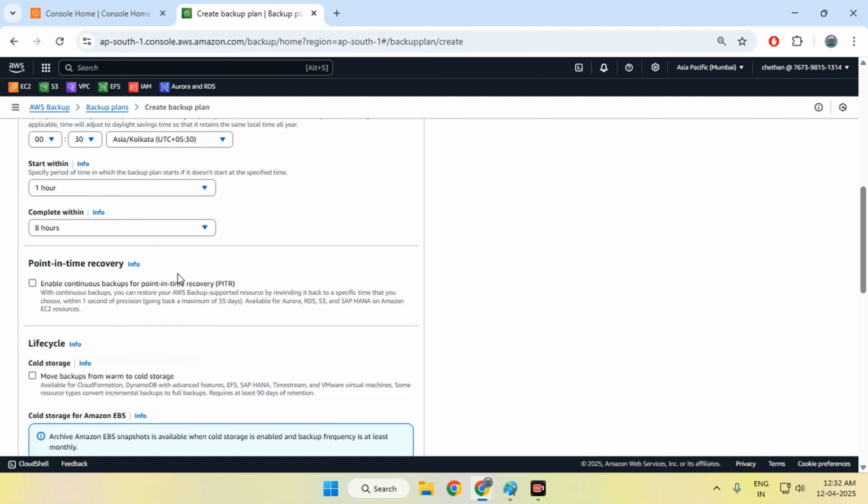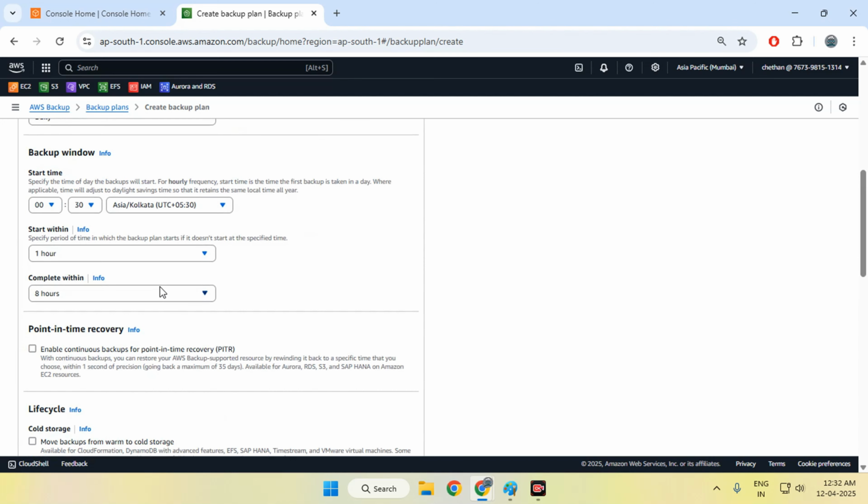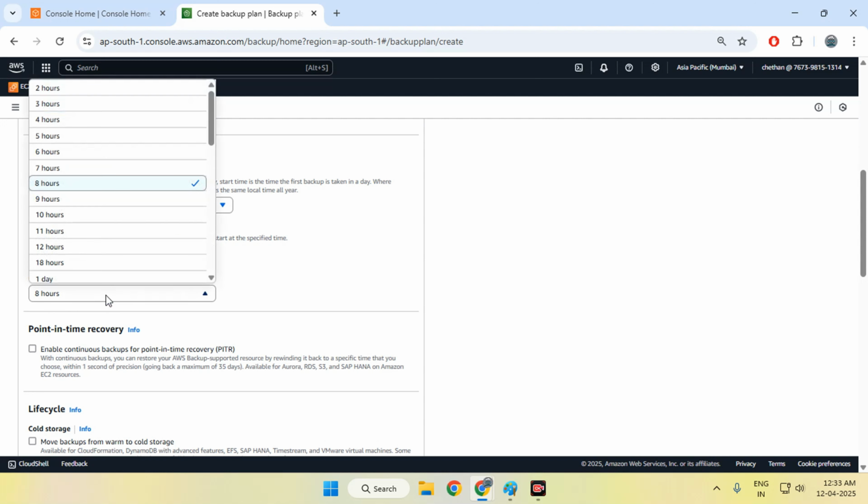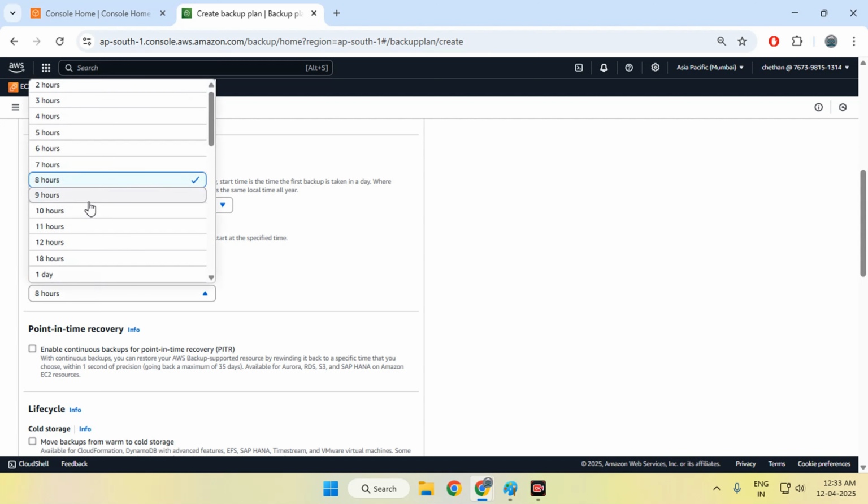Basically, what it means is once this backup is triggered, it will start within that 1 hour and then it should complete within 8 hours. Always choose this complete-within value very wisely. That means you need to know your resources. If your resources are taking more than 8 hours, then you need to select the appropriate time here.